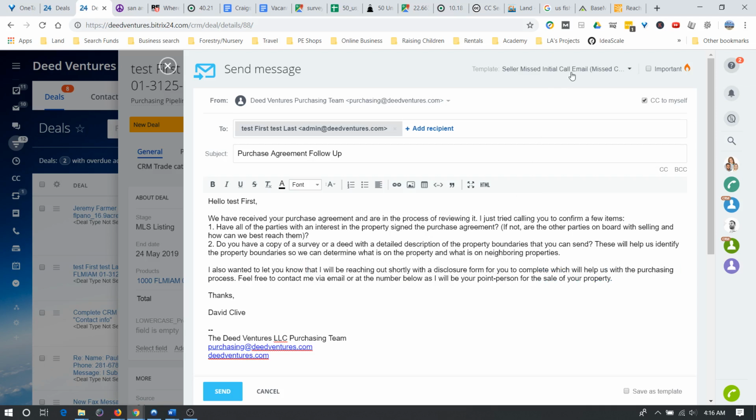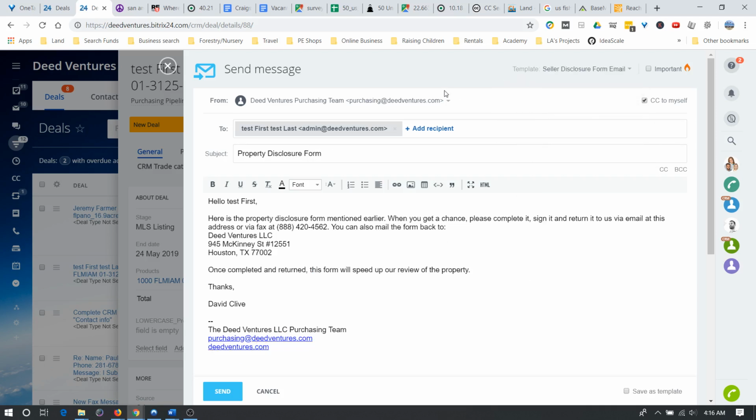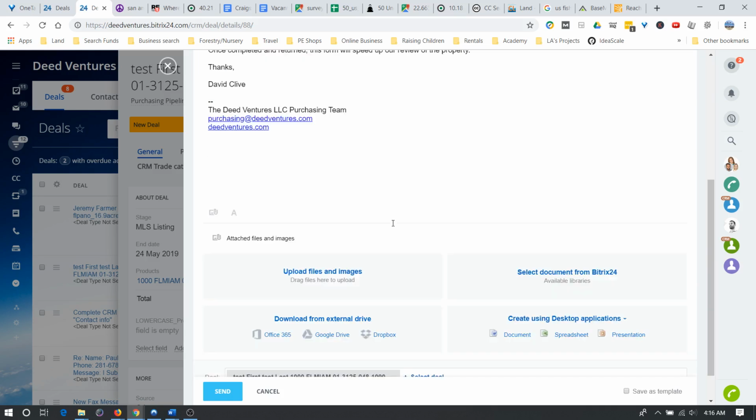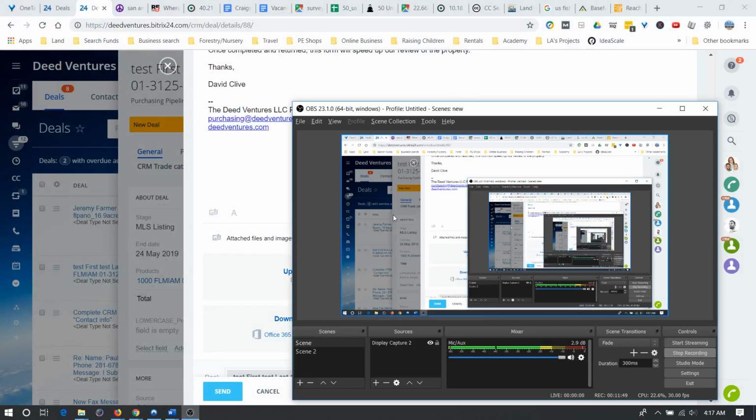There's another template with the disclosure form, so you'll send this one, and this template you will attach the document to, and that will go to them for the disclosure. So you can send that like 10 minutes later or something, but it's a separate task to send the disclosure.